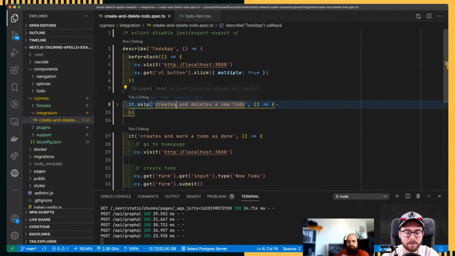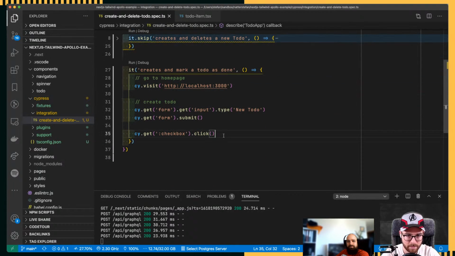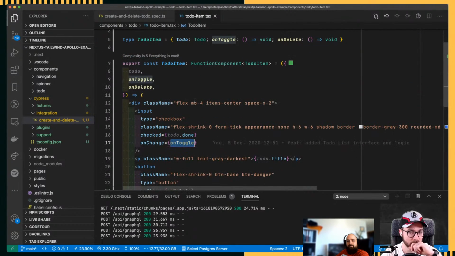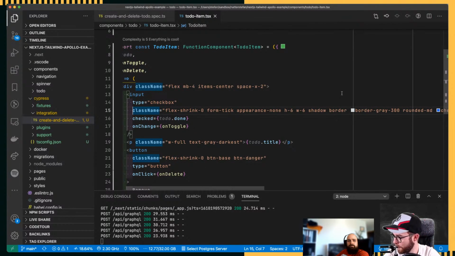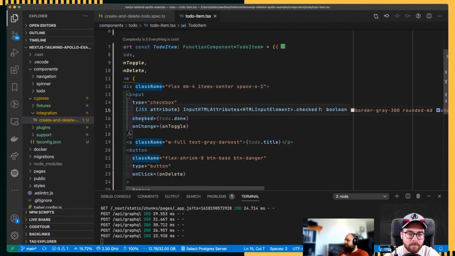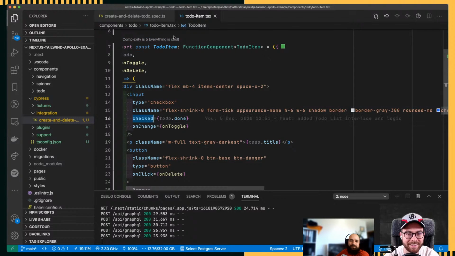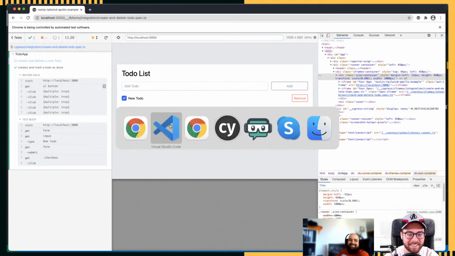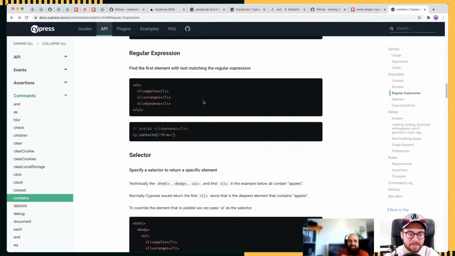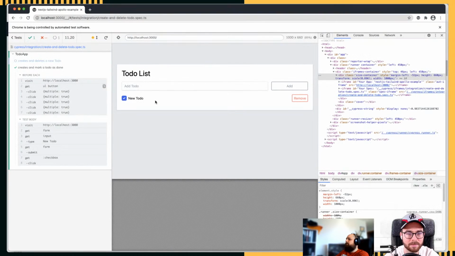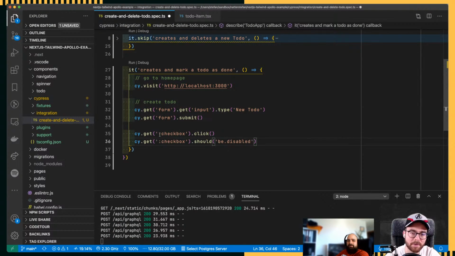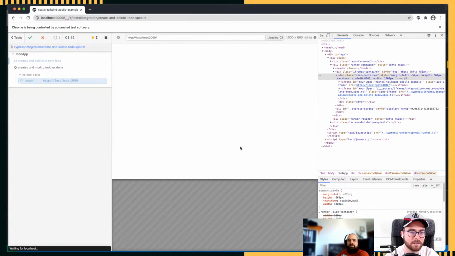So what we could test now is if the checkbox was toggled, we could add another class or change something. But we can probably just check if the checkbox is checked, right? Yeah, okay, makes sense. It's easier. So there was an example here. It should be checked, right? So Cypress get the checkbox should be checked. Let's see if this works.